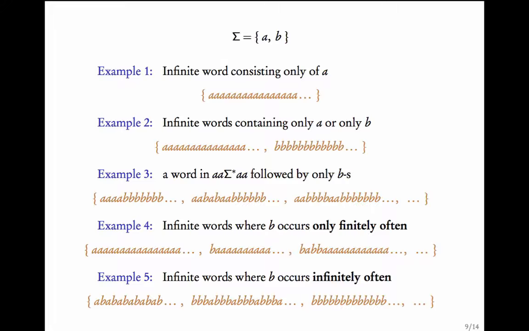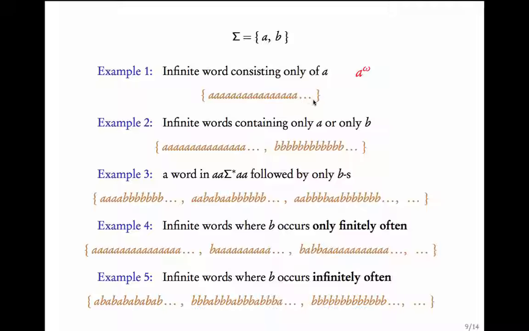A language of infinite words is just a set of infinite words. Similar as before, just that we will be considering infinite words. How do we describe such languages? For languages of finite words, we had regular expressions. Now for languages over infinite words, what do we have? I will give some idea of omega regular expressions in this slide. Look at this. We will denote this as a power omega. This is just a notation.